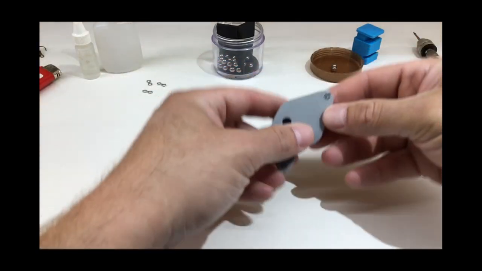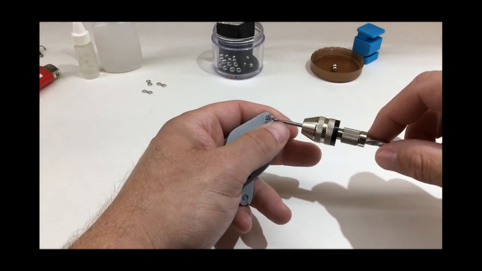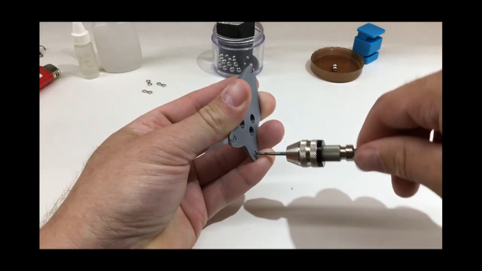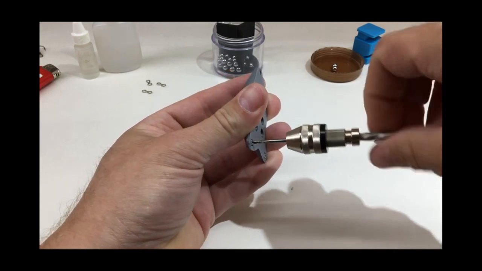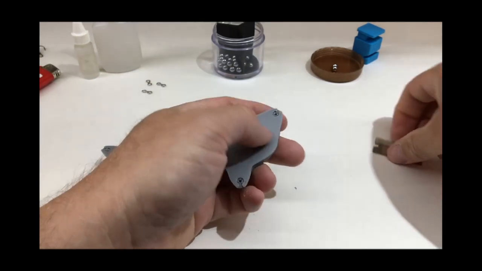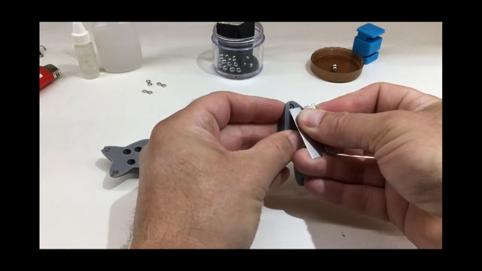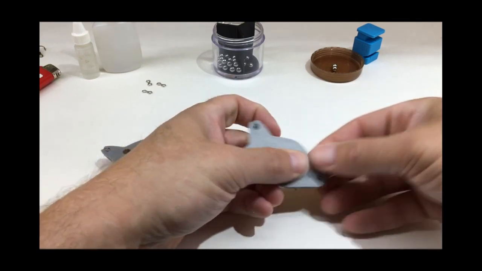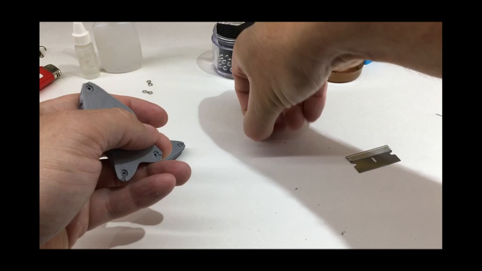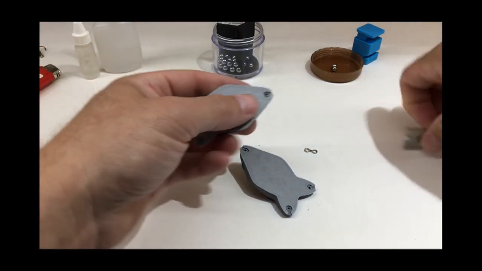Now that we've got this printed, the first thing we're going to do is clean up the area for the hook hangers. What I do first is I take a drill. This is a 1.8mm, but a 5/64 is pretty close too. Just clean this up. I don't print with supports, so they're a little weirder than normal, but I find it easier just to drill them out than actually clean up the tiny supports that it would do. After that, once that's done, take a razor blade, just level it out, clean all that garbage out. It might be a little bit of an elephant's foot, so I clean that up too.